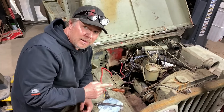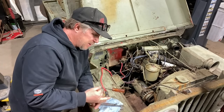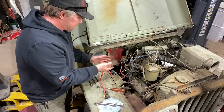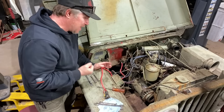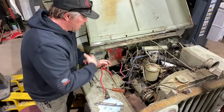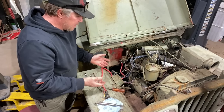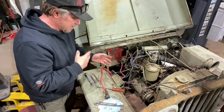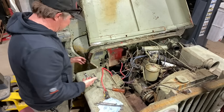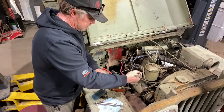When you're testing the starter: A, don't have it in gear; B, lift it up on jack stands — in my case I'm going to lift it up with the lift and get all the tires off the ground. Because this vehicle has been sitting a while, even if you take it out of gear, if something's messed up in the transmission or the clutch and you crank over the engine, it may actually start moving the vehicle. So do yourself a favor, get it off the ground so that if the tires start spinning for some unknown reason, it doesn't run you over.